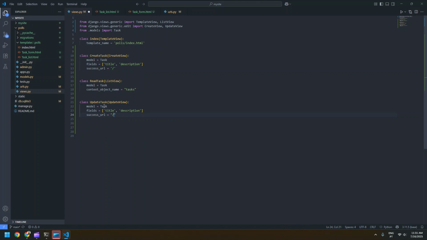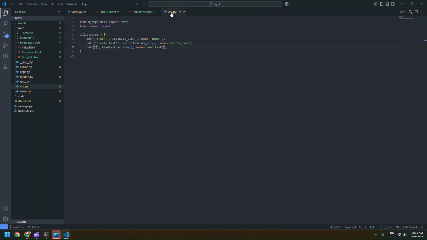So I'm going to make it again the root. One interesting part from the update view or the update task, it uses the exact same template as the create task. Okay, so it's task form template.